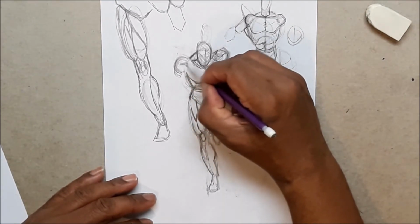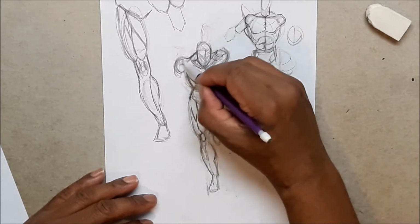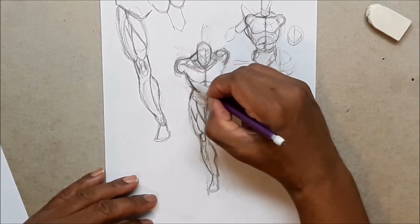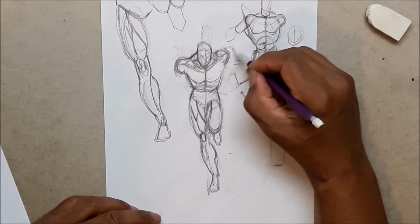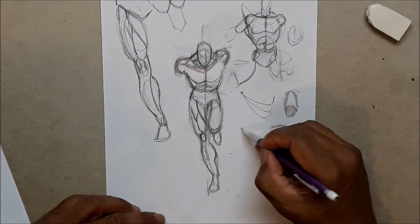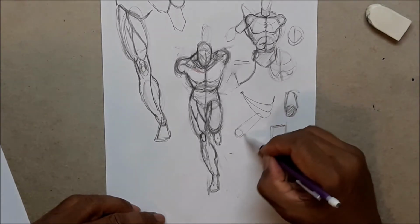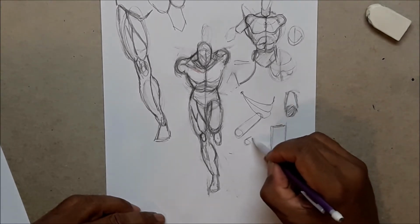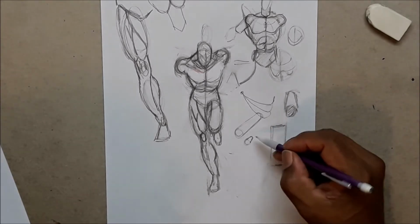So this is the center of that half circle. So that diamond is going to go here. Remember, this is like one piece. So that's the center. Now, this arm goes back. The more back it goes, the less you see. So if this is my cylinder again, like that, if I brought it back, it would be like this. You'll see less of it. So that's what you have to do for the arms.